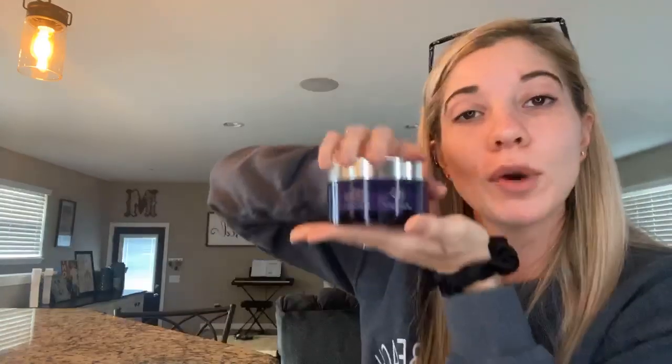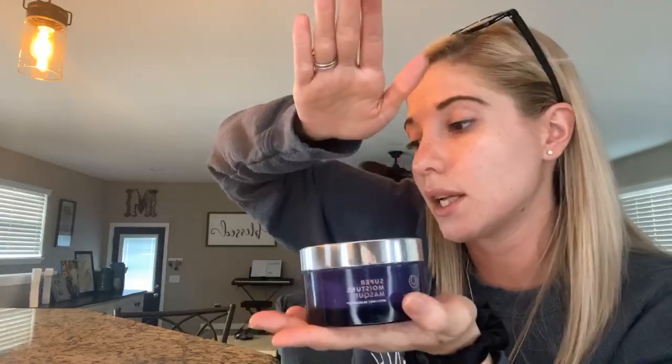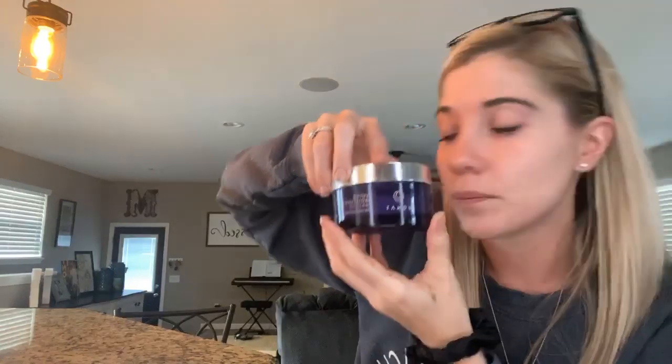Like I said, it comes in those 3 little vials whenever you get it, in a cute little light bluish green package. It makes you feel like you're about to do mermaid things or something. It's great. So the next one I used on Tuesday that I'm going to talk about is the Super Moisture Mask. This is probably one of my favorite masks. It is awesome. It is moisturizing. It's amazing.